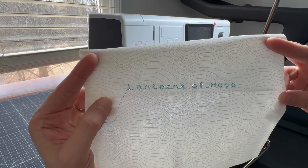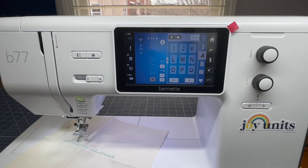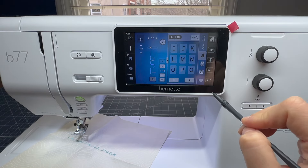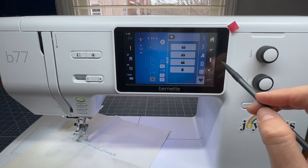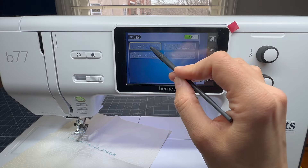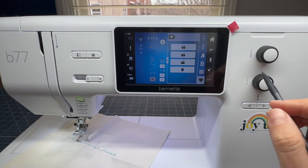I love this font because it's quite legible even without any interfacing or high-contrast thread. Now, if you like to put more information on your quilt labels and tend to be repetitive in what you put on them, you can actually save words on your B77. From our stitching screen, hit this lovely little heart and these options will come up. I've already saved Lanterns of Hope, so I'll show the steps. Hit the save button — that third icon down — and the green arrow saves the new design. Then you can hit open to load a saved design.